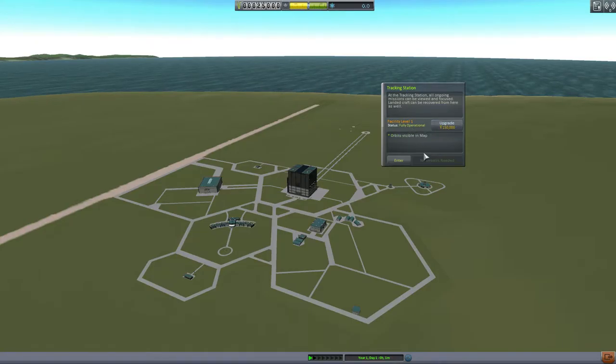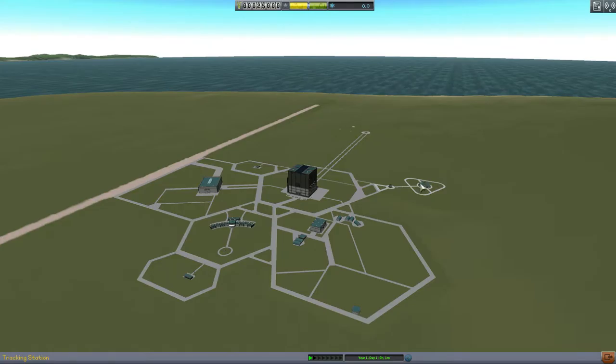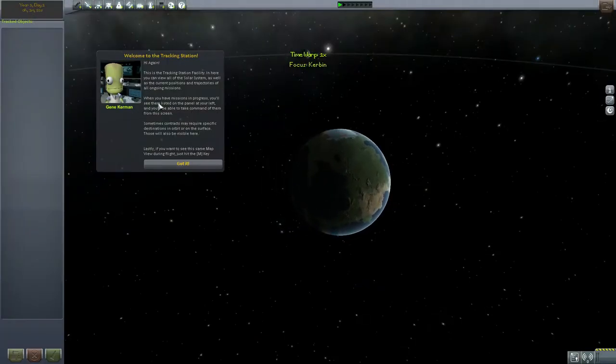This is the tracking station. This allows us to see other things like see patched conics visible in map. So there's definitely stuff that we need to upgrade the tracking station for. Let's left click on it, see if we can enter the building.